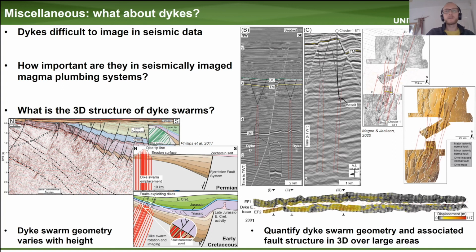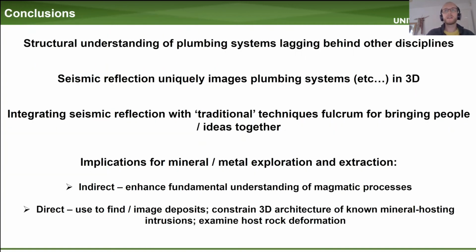So that leaves me just to conclude that I think the structural understanding of plumbing systems often lags behind a little bit for very valid reasons, but I think that seismic reflection data provides a really unique opportunity to try and get into this. It's also a really good way of bringing lots of different people together. I think there's lots of different indirect and direct implications for economic geologists, whether it's looking at the fundamental understanding of magmatic processes or actually using the technique in exploration.